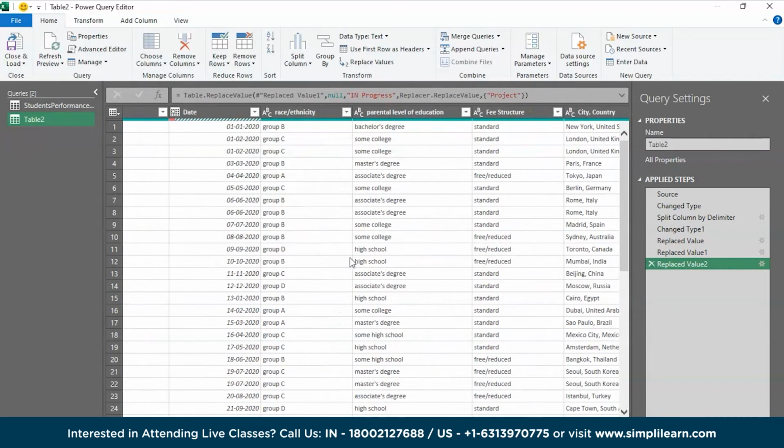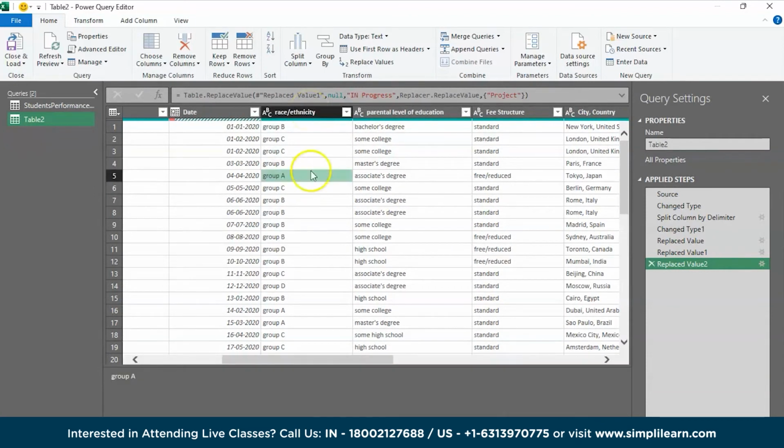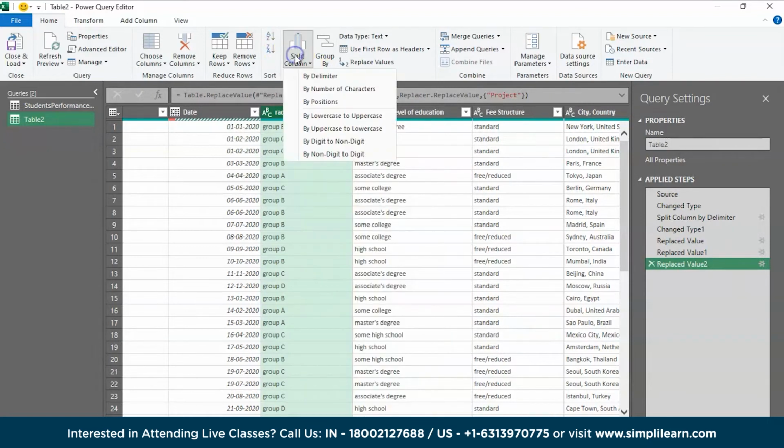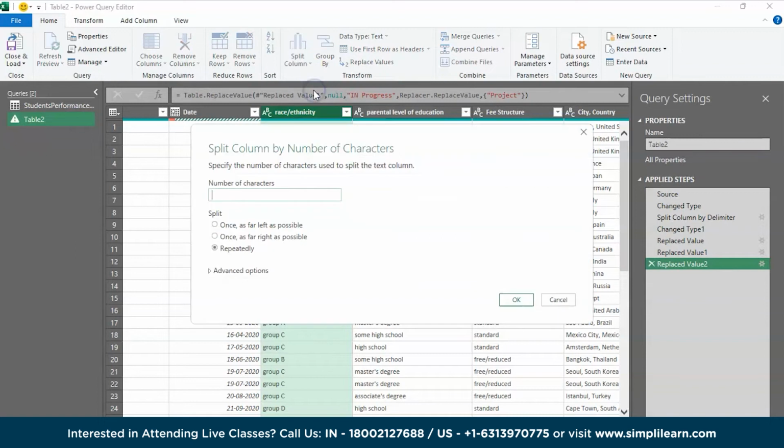And let's say we also want to split the groups. We can do that by split column, by number of characters, group, 5 characters, right?